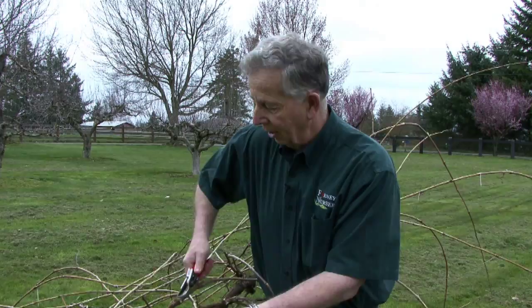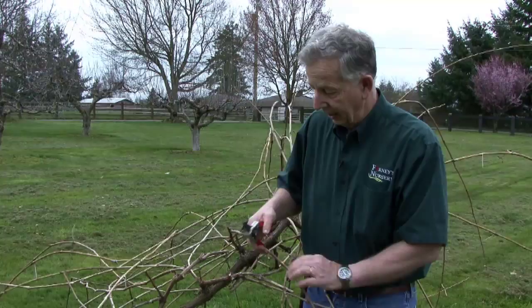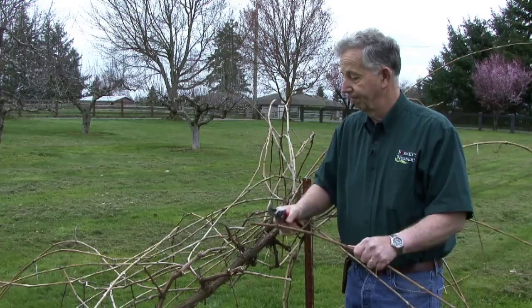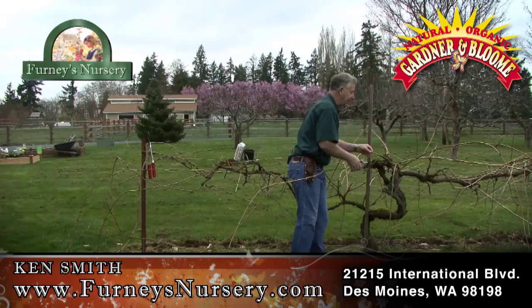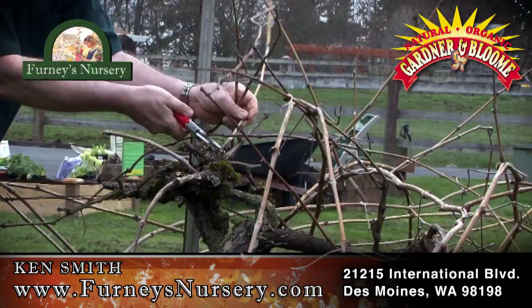I also like to prune these out a little bit and leave a little bit of space between those buds. One, two from this main structure branch, and I'm going to cut that off there. We just work along and try to leave some good space between them. I'd also like to thin it out — I want to have about eight inches between these buds and branches. Here's another dead one, I'm just going to get rid of that. You can see they're awfully crowded. Also get rid of any small or weak wood — these little guys here are not going to amount to much for a long time. I've got plenty of structure here, so we just go in and start cleaning it up.